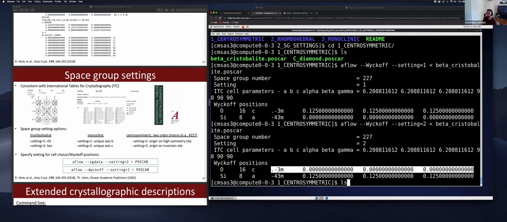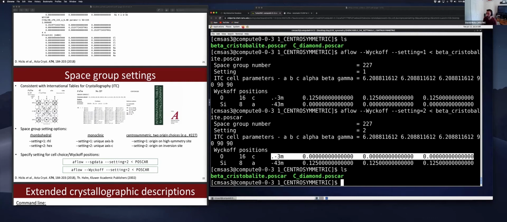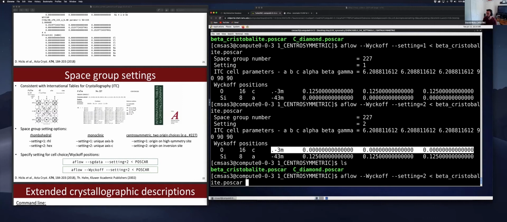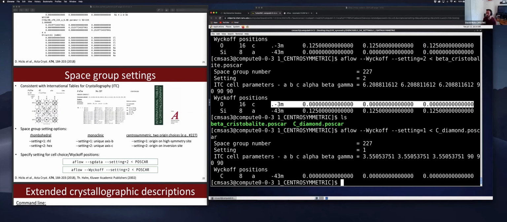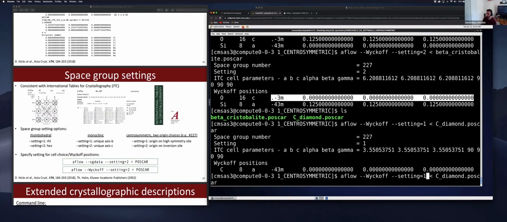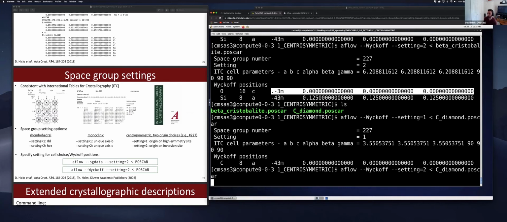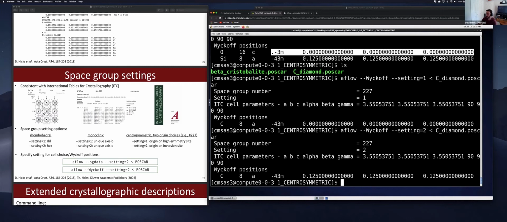And so we also have another example in here. If you were to do the same for diamond, so again, if you hit up again, and then do it for diamond, and toggle between setting 1 and 2, again, there's only one atom or one YCOF position. And so in this case, setting 1, we're on the high symmetry site. And so you can see the origin. And if we do 2, you see that actually the origin is somewhere else and the atom is on this particular site.